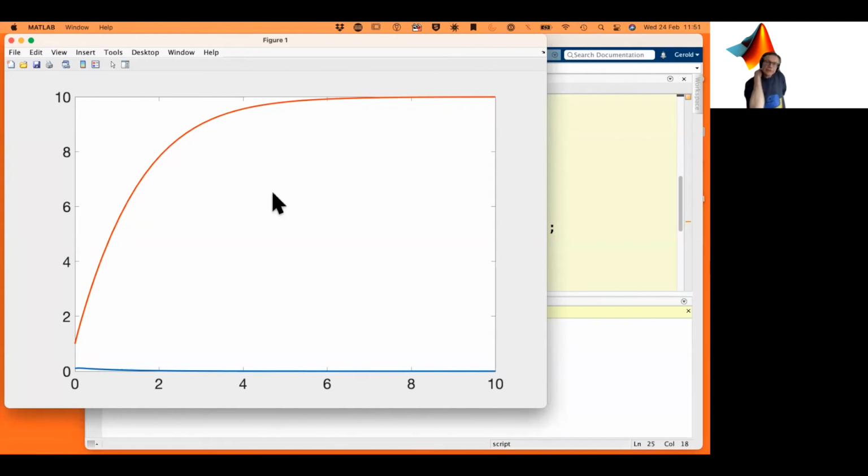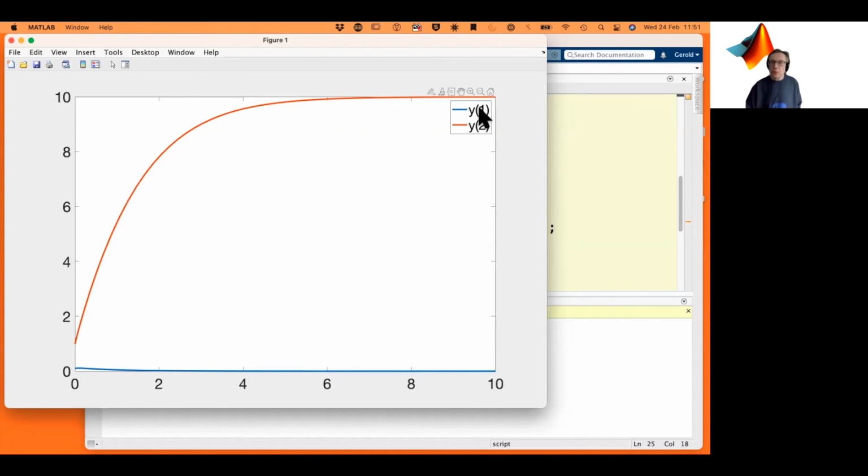So what do we get? We have two variables. And if you remember, this was the first one. That was y1. And then we have y2 here. So the legend tells us blue is y1 and red is y2. In that order, what we see is from their respective initial conditions, they're taking different time courses. So they depend on each other. They're mutually dependent on each other, but they take different time courses.